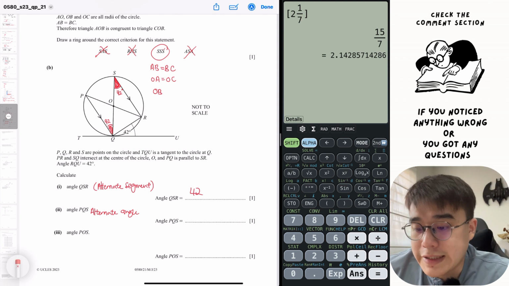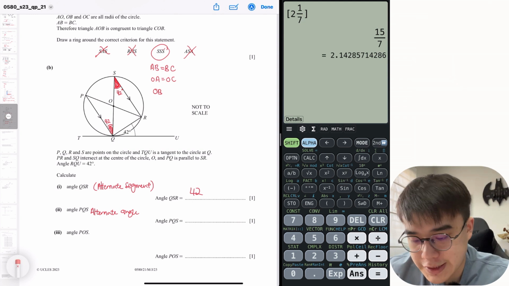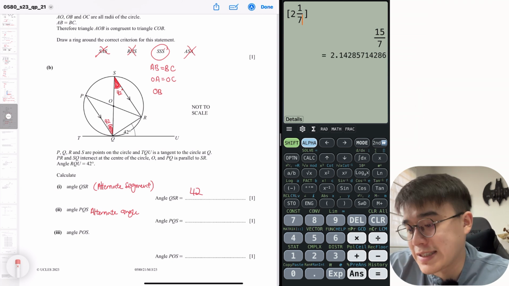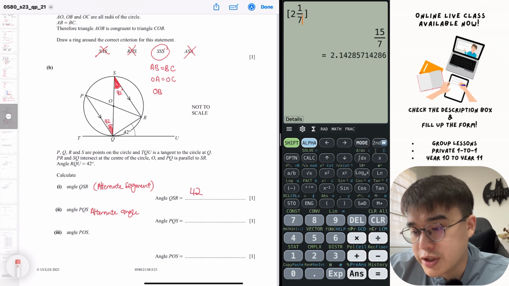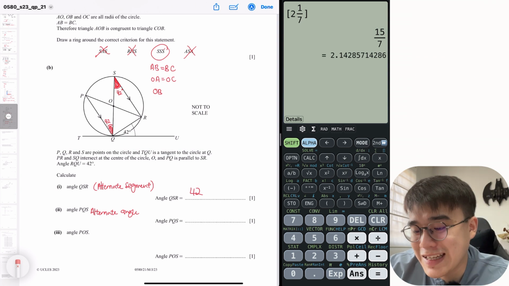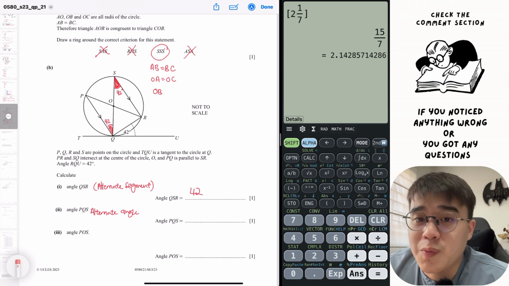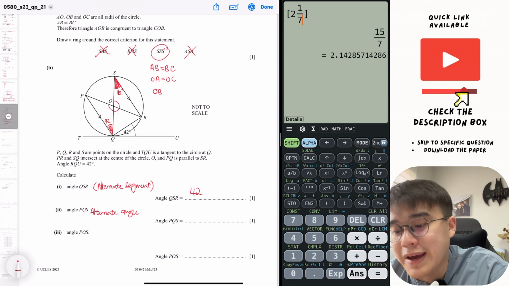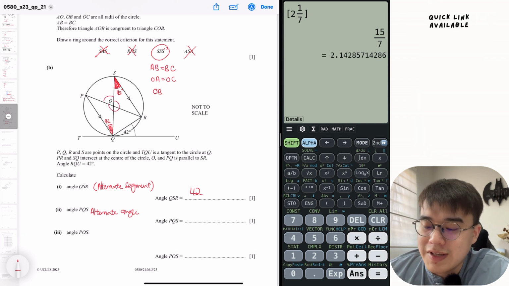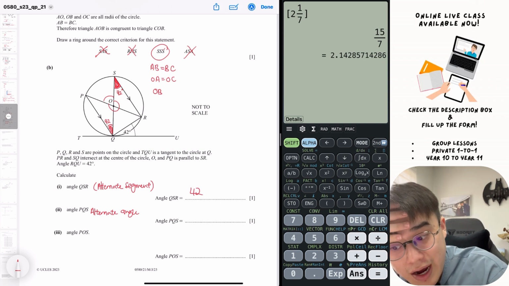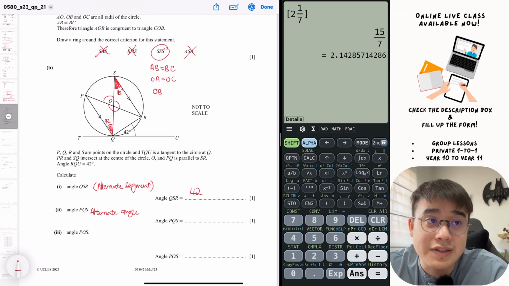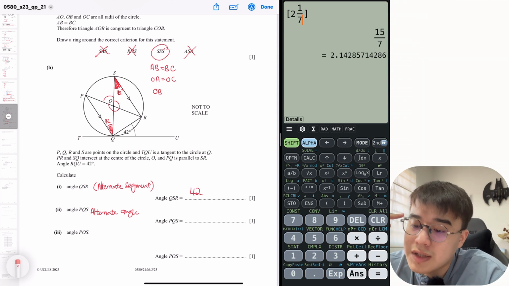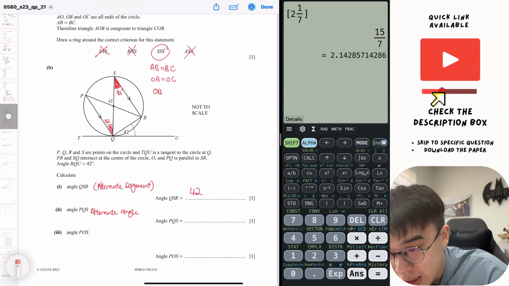So here we are at the part 3 question. Here we are having a look at the last question, POS. So this is actually the question that I don't like because again, Cambridge didn't mention whether it is referring to the major sector here or the minor. So with this, I'm just gonna assume they are asking us for the minor sector. Okay, I'm making assumption here again because of the poorly phrased question.